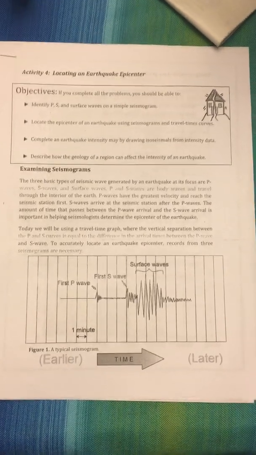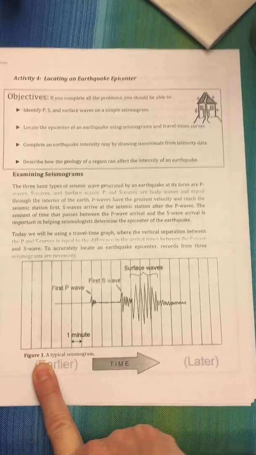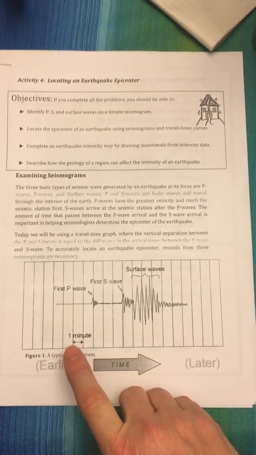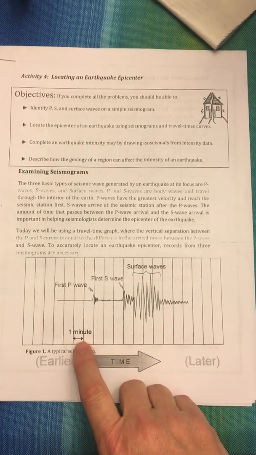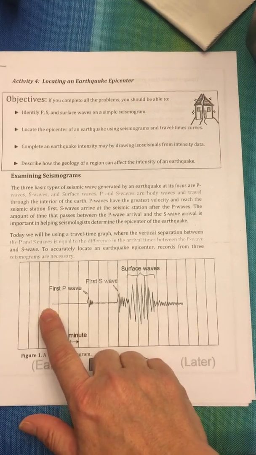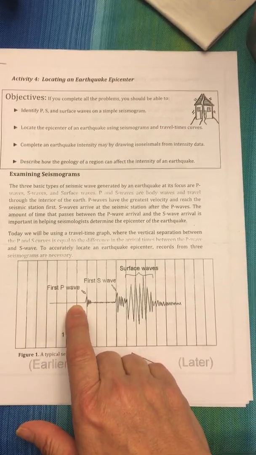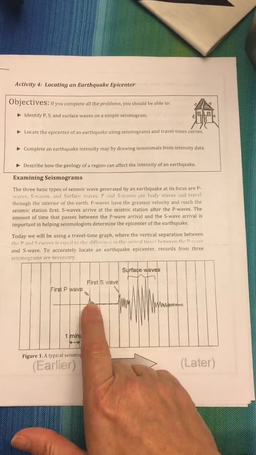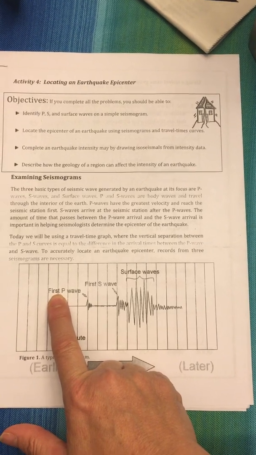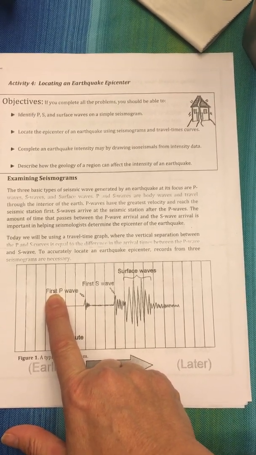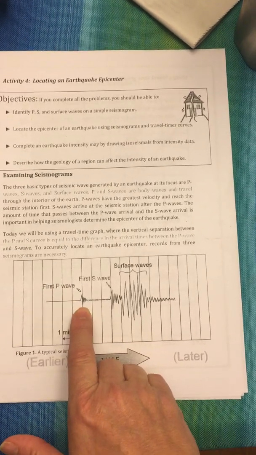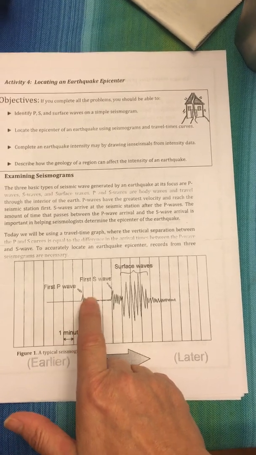When you read a seismogram, you're going to read from earlier time frames on the left side to the later time frames on the right side. And on this seismogram, the spacing between each line, so from one line to the next, is 1 minute. So it starts over here on the left, and you see that there's nothing on the line, it's just a straight flat line, and then we see a couple squiggles. And that first set of squiggles is the P wave's arrival time at the seismograph. Remember, P waves are the faster waves of the body waves of the types of seismic waves, and it's really fast, so it arrives early, and it leaves a squiggle mark.